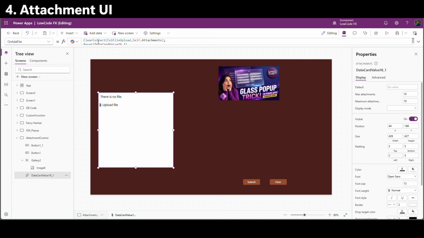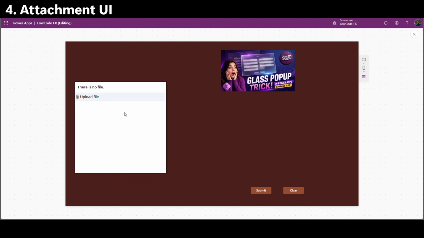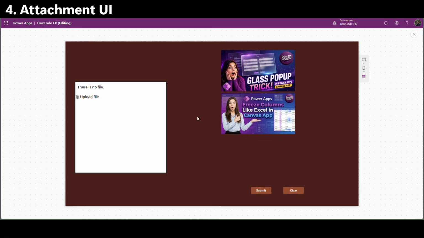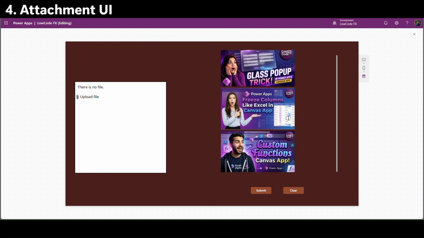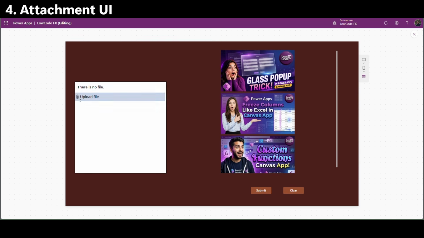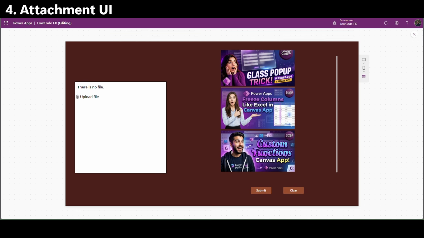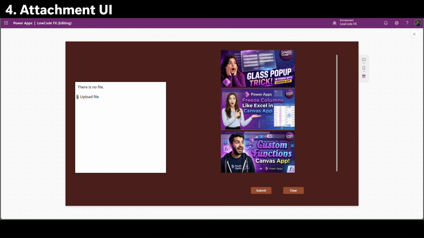So instead of clear collect, I will use collect. Yeah, perfect. So this button is always there at the same position, irrespective of attachments.